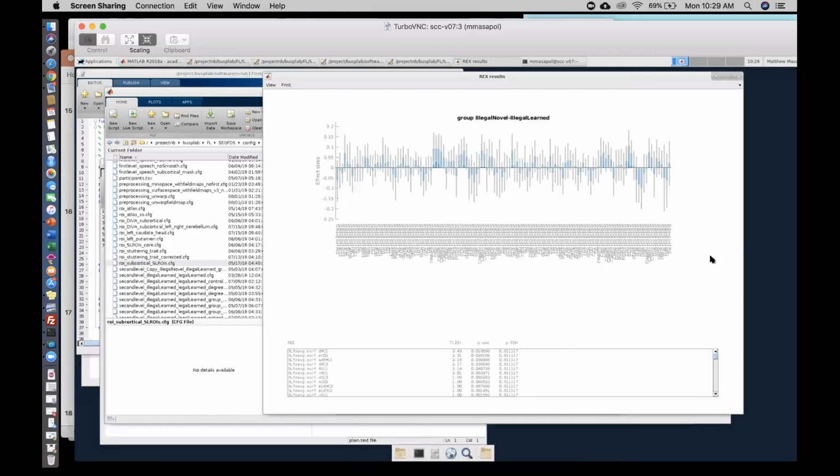Right. In fact, the code is designed to show you those individual effects separately, as long as you are entering them separately into your contrast. This has to do with redundancy, or alternative ways that you can specify your second level analysis. When you care about the difference between two conditions, you could create that difference as a contrast at the first level, and then enter those contrasts in a second level analysis as a single condition. Or you could enter the contrasts separately, illegal novel in one case and illegal learned in the other, and then enter a -1,1 between-conditions contrast in the second level analysis. Those two ways of running the analysis will give you precisely the same results, exactly the same statistics.